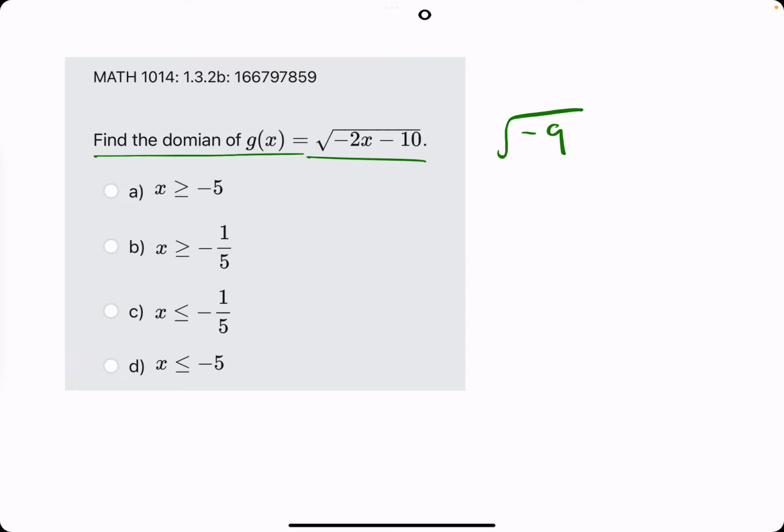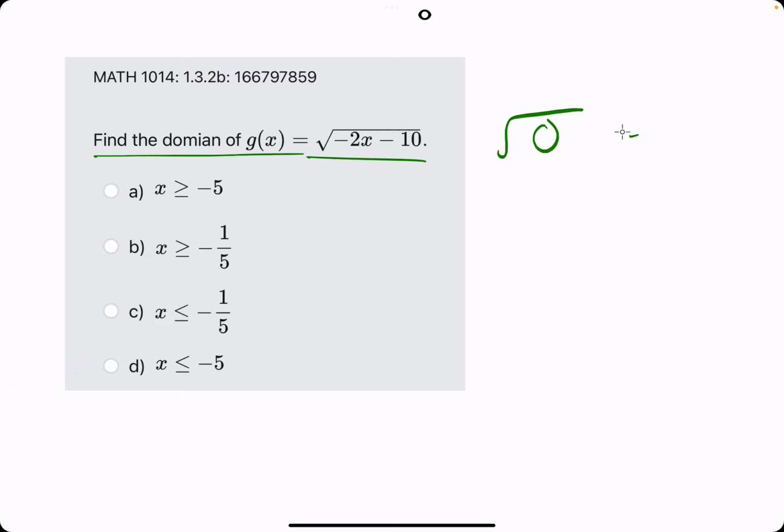Well, if we think about negative numbers, say square root of -9, it would almost be 3, but the negative would lead us to an error, right? We can't have a square root of a negative number. Same with, say -4. It would almost be 2, but the negative would be an issue. It would lead us to an error. How about if we had 0? Would that be an error? No, square root of 0 is just 0, so 0 is totally fine.